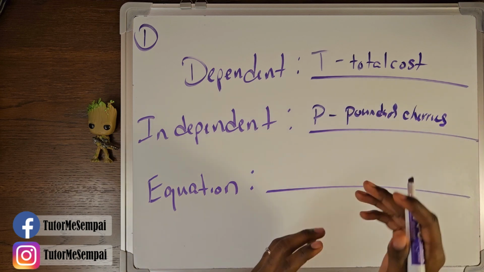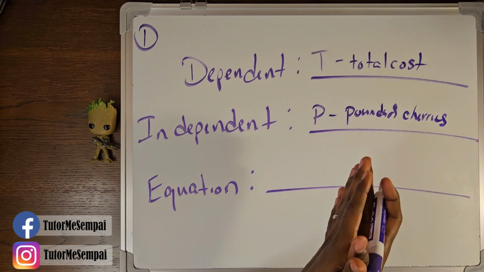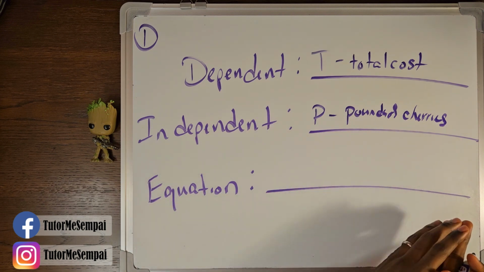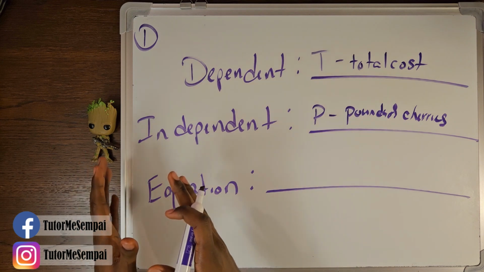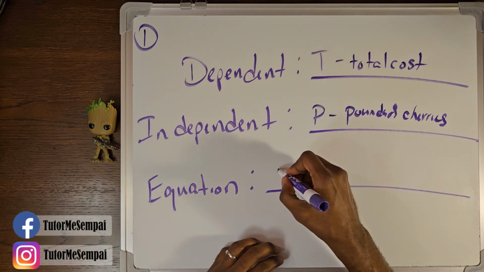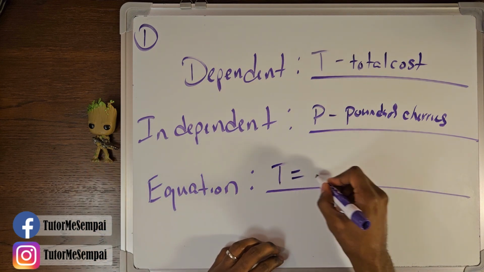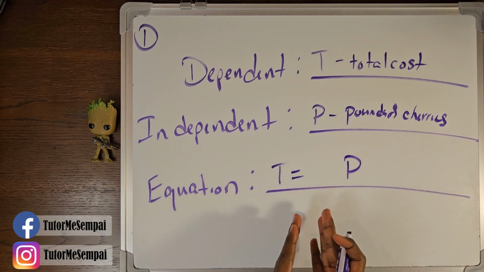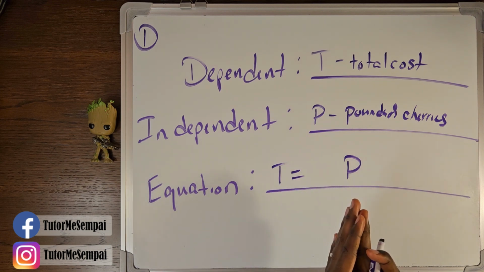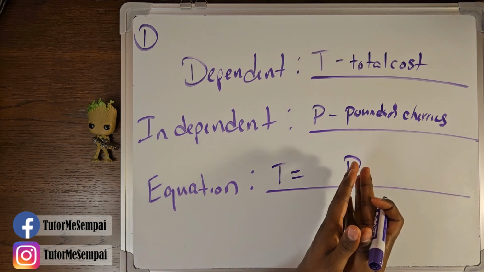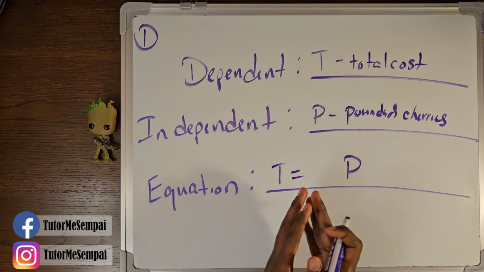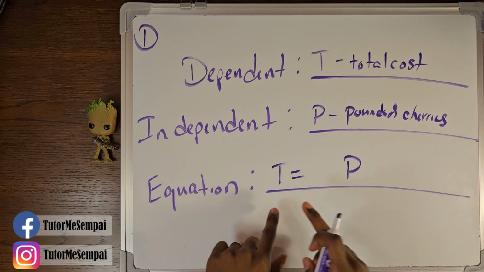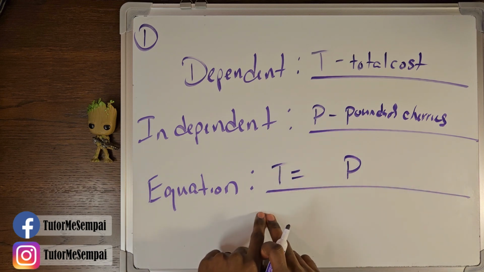We control that, how many cherries we're going to buy by the pound. We control P for the pounds of cherries we're buying. Remember, we said in an earlier video that we want to put our dependent variable separate from our independent variable. So we're going to have our T on this side equaling something P. Now, what is that something? We know that our cherries are going to cost $7.99 by the pound. And we know that P is going to be the amount of pounds that we're going to buy. So $7.99 times however many pounds we're going to buy should be how much we're going to pay totally.